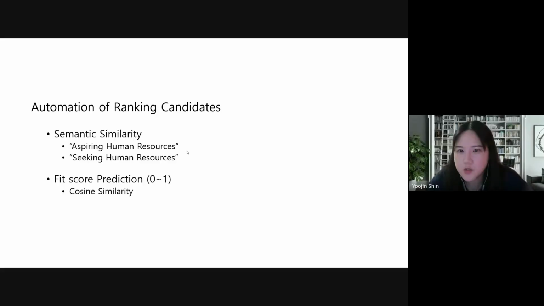Or just talent strategist. Keyword matching fails here because the exact words may differ even if the meaning is similar. That's why we rely on semantic similarity instead. And here's how we can approach it. Each candidate gets assigned a fit score between 0 and 1 based on how similar their job title is to the search term. The score is calculated by embedding the job title and the search term into vectors.